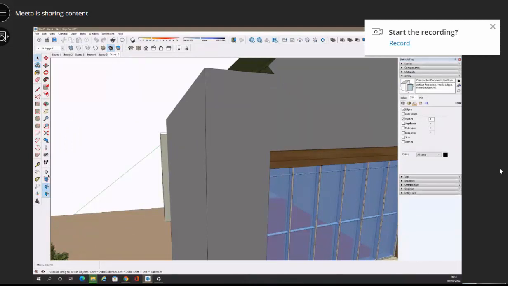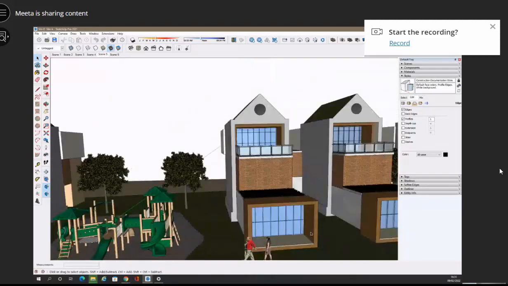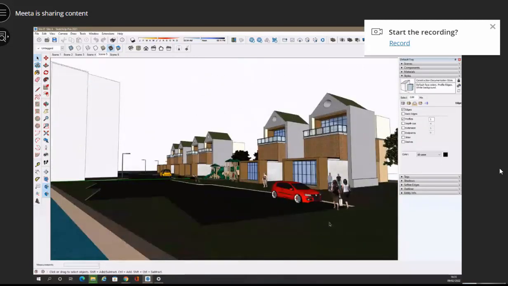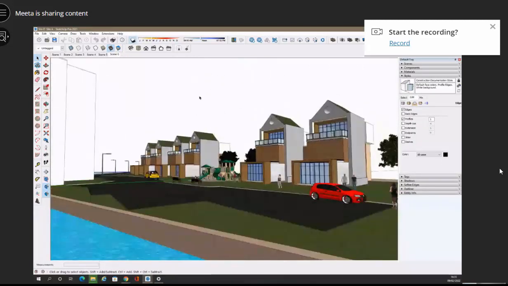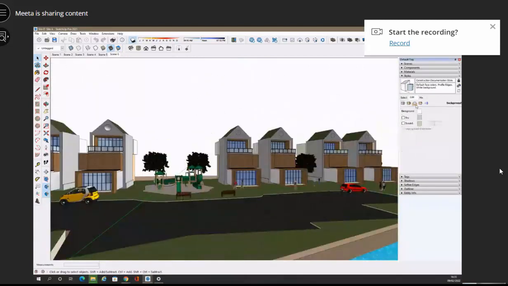I'm going to go back to my view. Moving along, I'm going to go to the watermark tab and bring in the image.